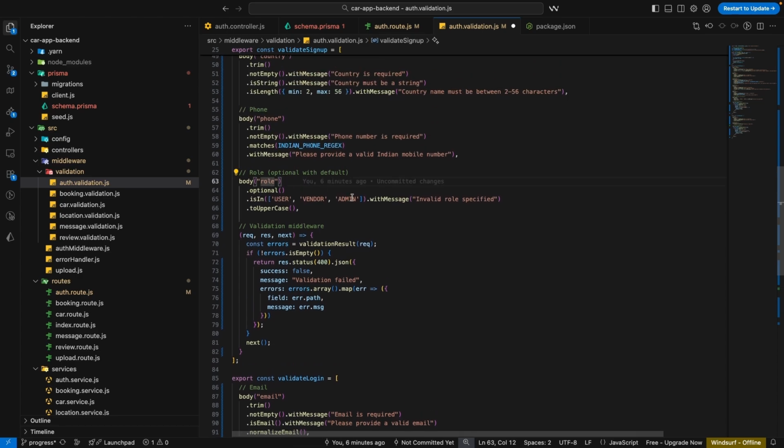If you know our project structure, we are using 3 enums: user, vendor, admin. User is the one who is going to use the application for renting and buying the cars. Vendor is the one who is going to supply or sell the cars.